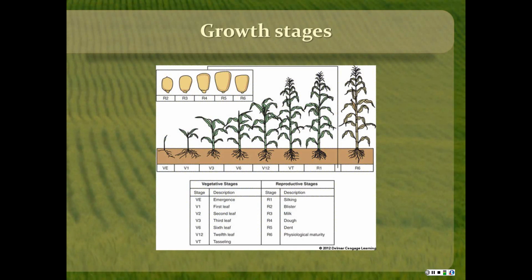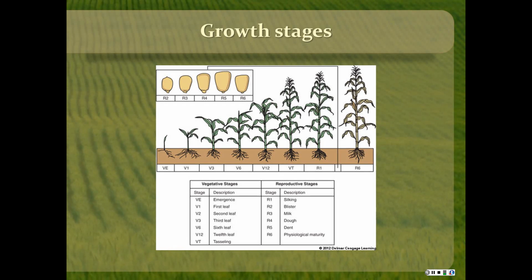People evaluate crops and also weeds by growth stages, which are named and go by different scales. This is a common growth stage system for corn. You would look out and say, well, my crop is in the VE stage if it's just at the emergence stage, and this shows what each stage kind of looks like. There are different systems online you can look at, which show the plants in more detail, so you could look at each plant and determine what stage it was in. Like the V1 stage has the first true leaf, and so on.